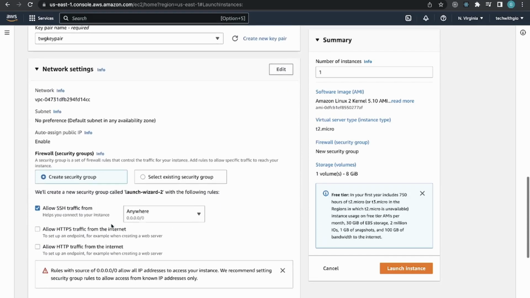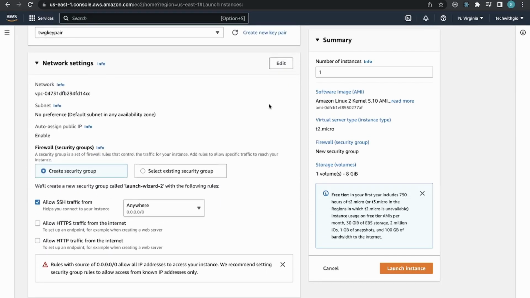And then now you can scroll down a bit. Now it is the network settings, so it's configuring who and what has access to your instance. So the networking settings will allow you to provide security groups if you already have one, or if you want to create one, you can do that as well, to determine the rules on access based on incoming and outgoing traffic to your EC2 instance. So you can specify ports, IPs, or like I said, if you want to use previously created security groups, you can. It usually can restrict HTTPS and HTTP, and by default EC2 restricts them.